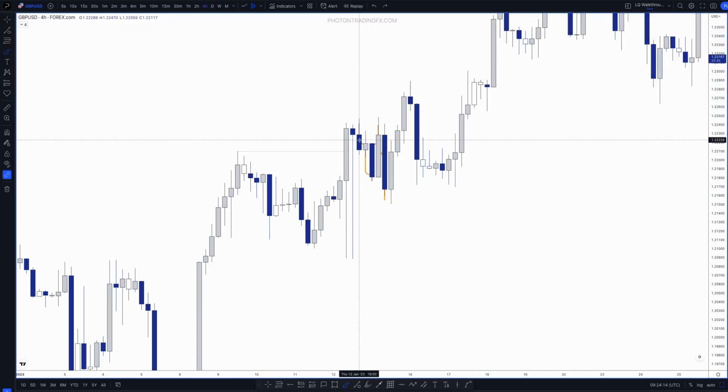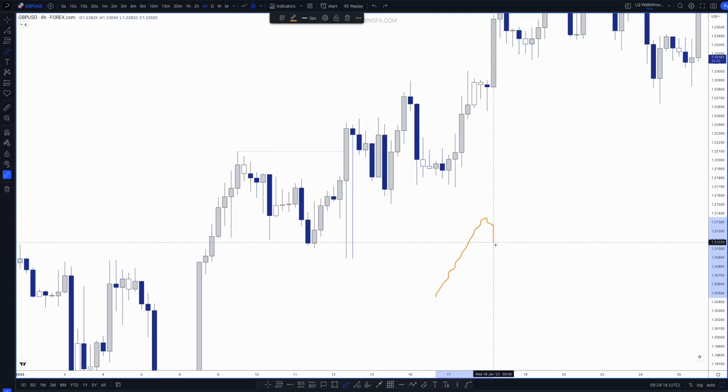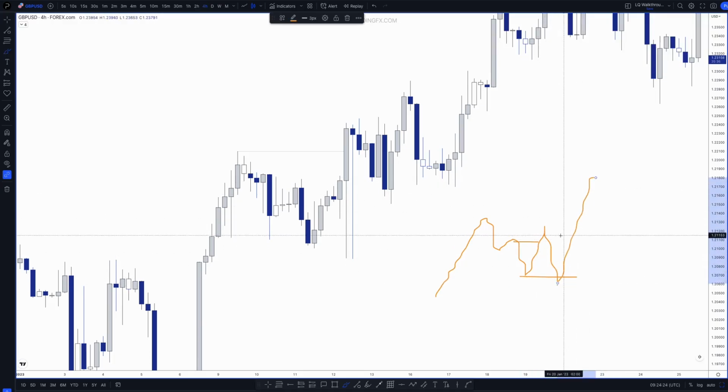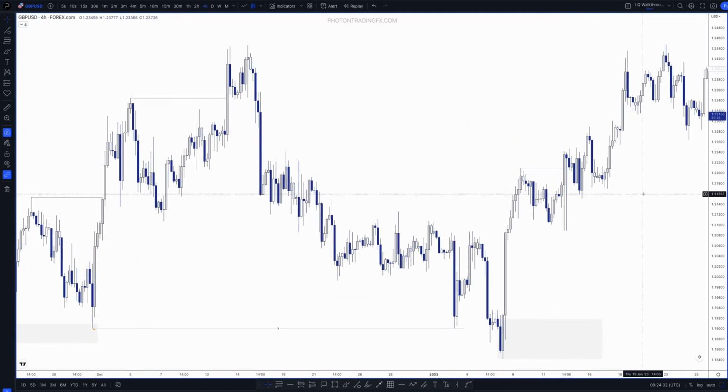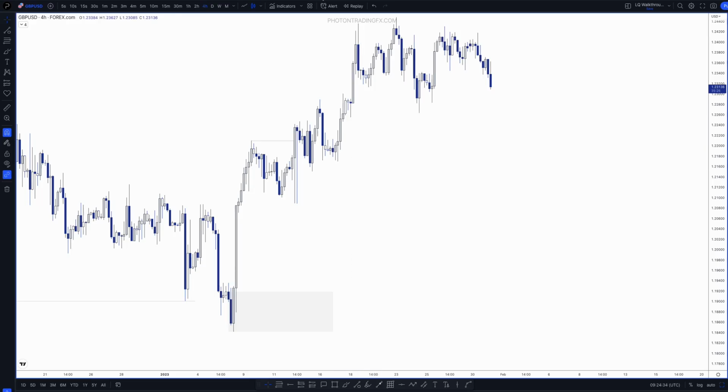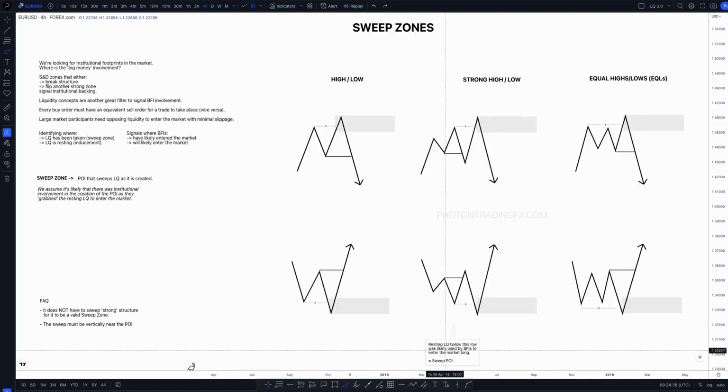Now with those sweep POIs, for the ones where price comes in and you get a break of a high there, and then you sweep what we call the strong low, I love POIs that do that. They don't have to. Remember I said with sweep zones, it can just sweep weak structure. So you can also have the example where, let me zoom out a little bit. Okay, let me just go back here. It's easier to show. Here, right? So that's a sweep of a weak low. That's a sweep of a strong low, right? Actually broke structure. So both of those are valid.